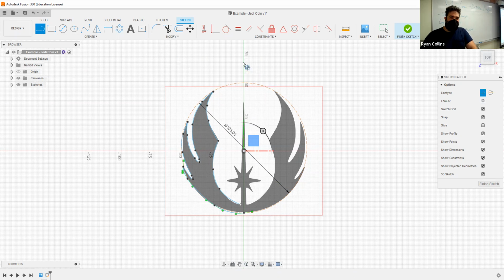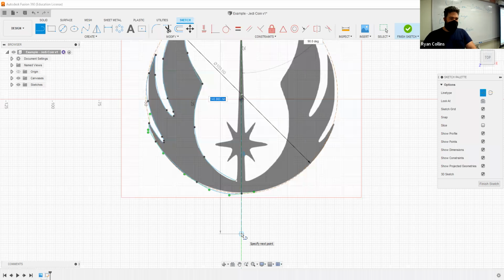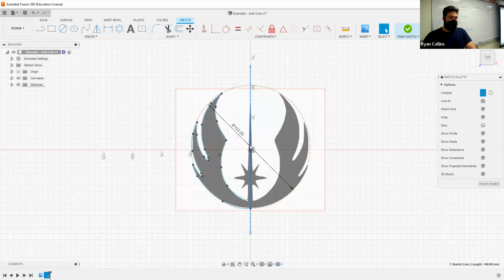And I'm just going to snap along the green line, my Y axis, and just draw straight through the drawing. Doesn't matter how long or anything like that. There we go. Now I have a construction line, so it doesn't interfere with my drawing, but it is something I can interact with. All right, now bring up the mirror tool.